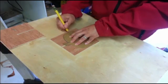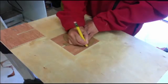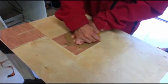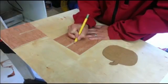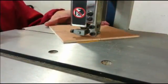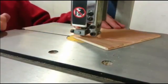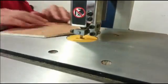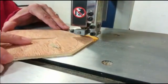Then I traced it onto 2 pieces of plywood, making sure one slot was up and the other was down. Then I cut them out on the bandsaw. This part of the project will take the longest to complete. If you don't have a bandsaw, this could be done with a jigsaw.